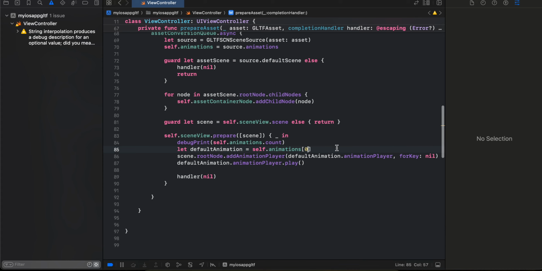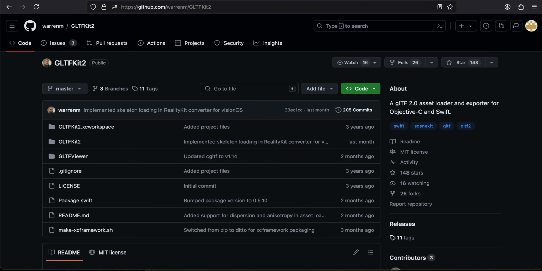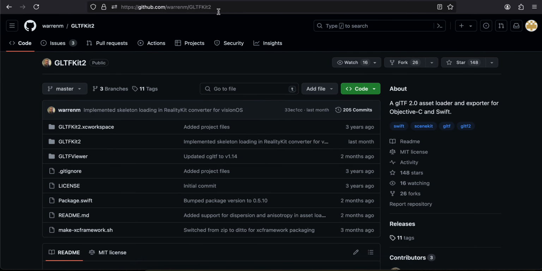I have created a native iOS application. I am using UIKit, but if you want you can use SwiftUI as well. The next thing you will have to do is download the GLTF model from this particular repo. You can use whatever you feel like. If you have some other GLTF or GLB model which has animations, you can use that as well. I would recommend the GLB format, because it creates one single binary. The GLTF, I think, has different files that might become difficult to render, but GLB has a proper single binary file.